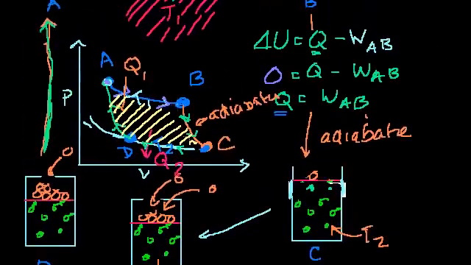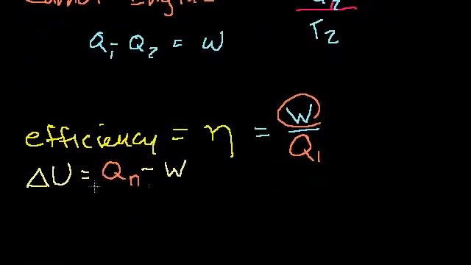So if I go a complete cycle in this PV diagram and I end up back at A, what's my change in internal energy? It's 0. My internal energy is a state variable, so my change in internal energy is 0. My change in entropy will also be 0. It's another state variable when I get from A back to A. So over the course of this cycle, we know that my change in internal energy is 0. What's the net heat applied to the system?